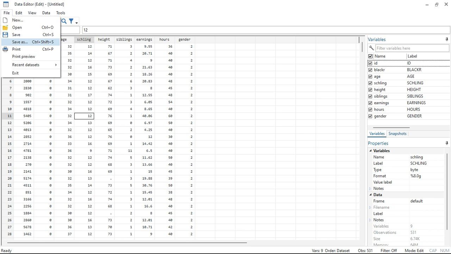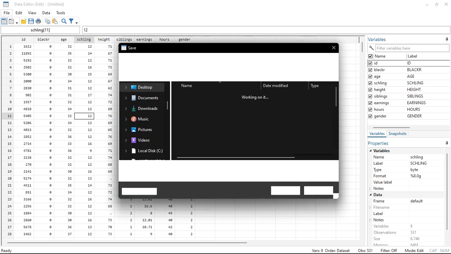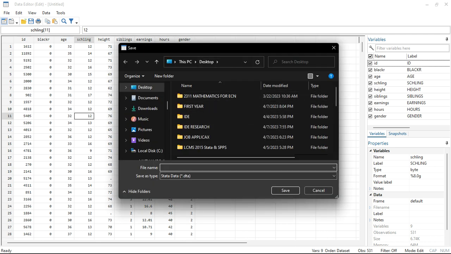That's okay, right? Yes. So you click on Save As, and after that it's going to give you the privilege to save your data in whichever folder you want. So for me, let's say I want to save this data on my desktop.